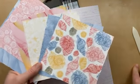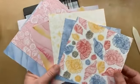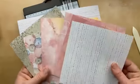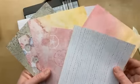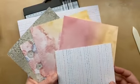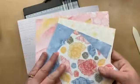So here's this paper, Sand and Sea, and you can see we've got these gorgeous colors: Blushing Bride, Flirty Flamingo, Seaside Spray, So Saffron. This makes me want to go to the beach. Oh, I know some of you live close to the beach, and I am so jealous because we live in the middle of a cornfield, and it's cold and windy and winter right now. I'd love to be at the beach.